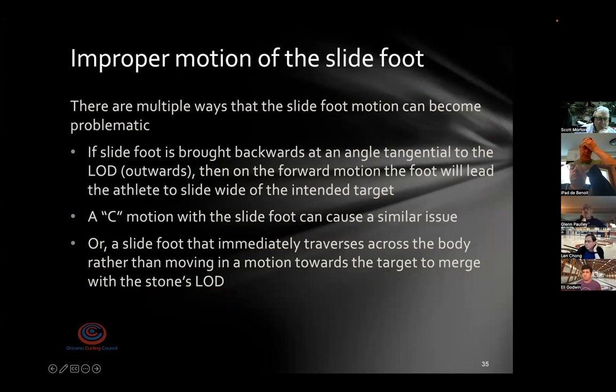And that means when the athlete brings that slide foot forward in order to get underneath the sternum, the slide foot has to come forward at a greater angle, and that is going to push the athlete wide right. So that's one way. A second is the classic C motion of the slide foot, tucking the slide foot behind the hack and then moving it around again. There's another way to cause the same thing.